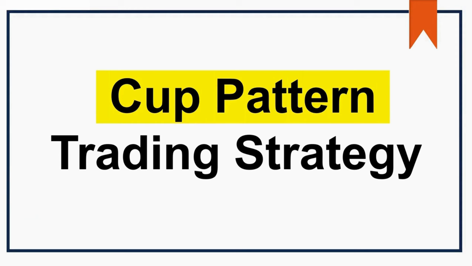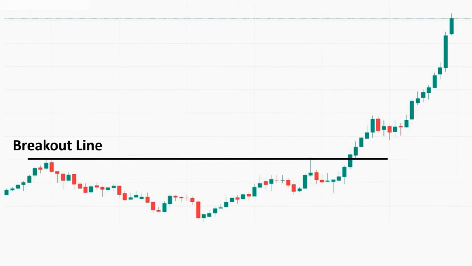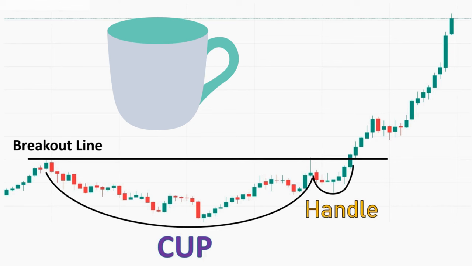Let's start understanding about the cup pattern. As you can see on the screen, that is how a cup pattern looks like on the chart. There is a breakout line which is also called as the resolution line, and that is where you get the cup. Along with this pattern we also get another structure which is called as the handle, and sometimes the cup pattern is also called as the cup and handle pattern. This pattern is named in such a way because it represents a real cup. The occurrence of the handle along with the cup pattern is highly occasional — you may get a cup pattern with a handle or sometimes without a handle.